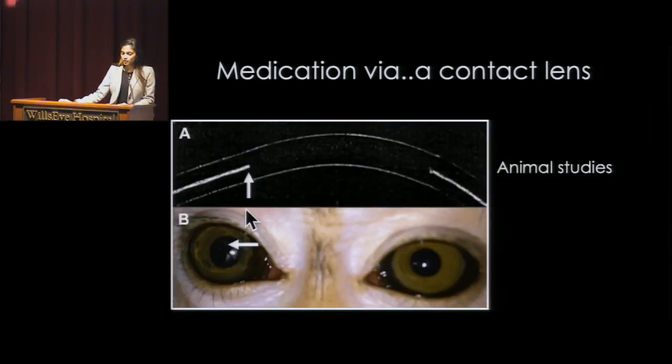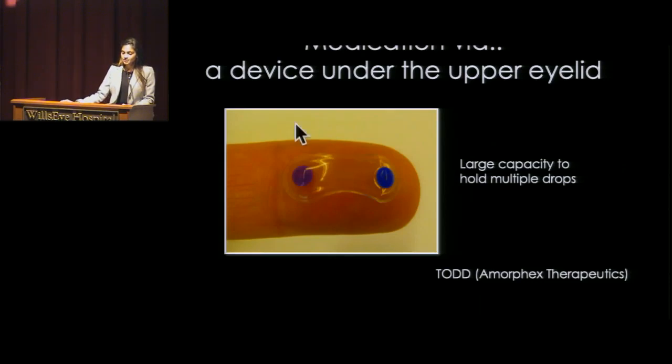Something that's in a little bit more early stage is a contact lens that could also be delivering medication — just in the animal stage. This is a monkey wearing the contact lens here. This is an OCT looking at this in cross-section — that's the contact lens zoomed in and you can see the medication. Maybe you could wear a contact lens for a month and change them out, but again this is still very early research. There's also a device that can tuck under your eyelid, above the actual part where you're seeing, and given its volume it may hold more than one medication, but still being evaluated.